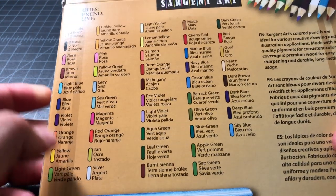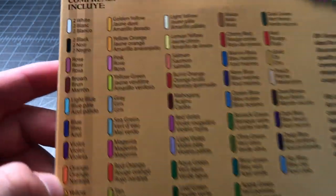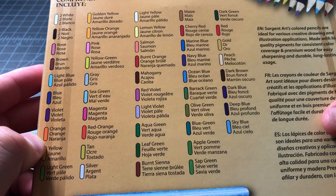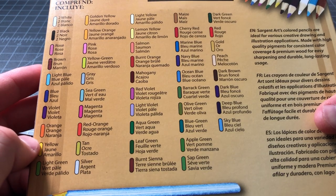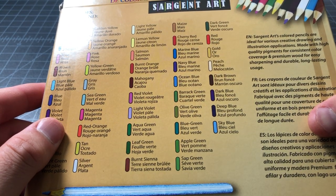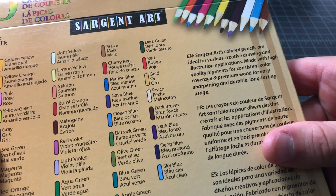There are a lot of very close colors in the set. I noticed that rose and pink are practically the same color. Once you're getting into the 50-color range, you're not going to see a huge variation between every green — obviously with more colors there's less difference from one to the next.